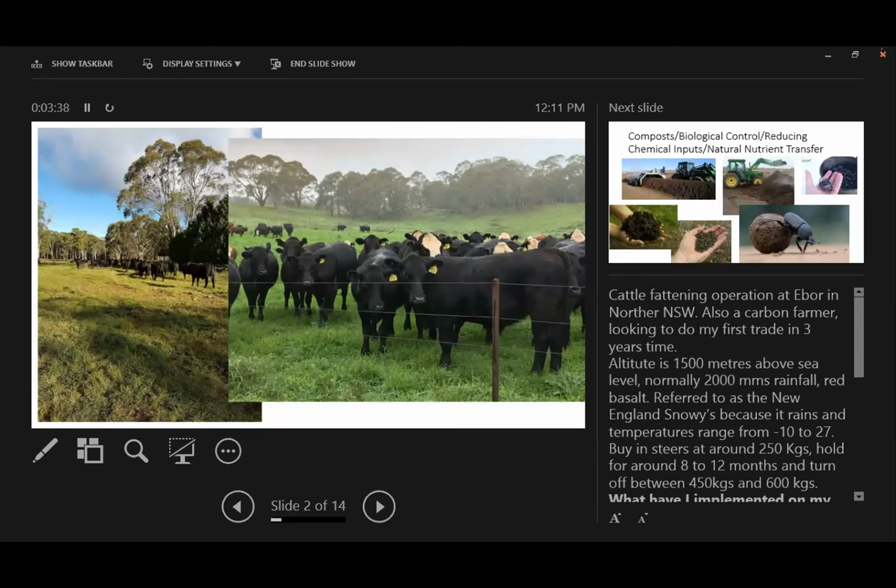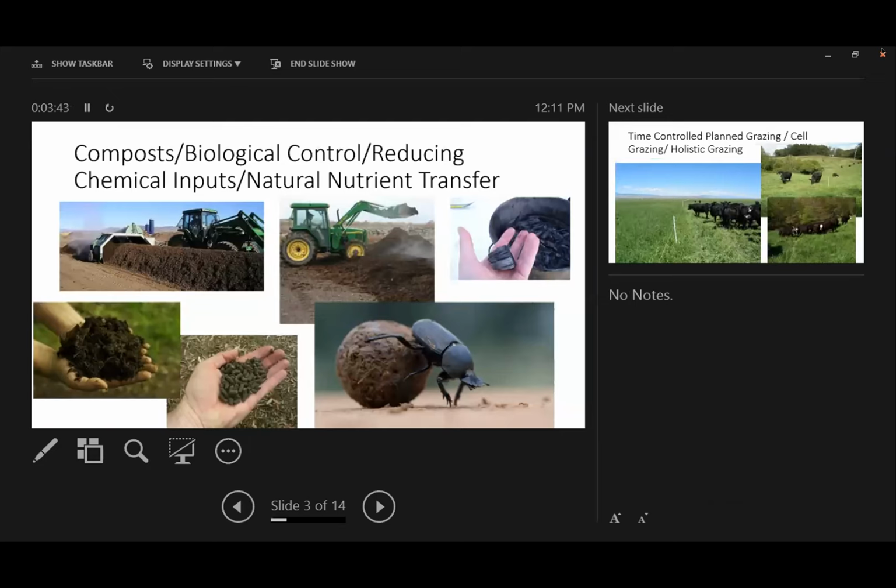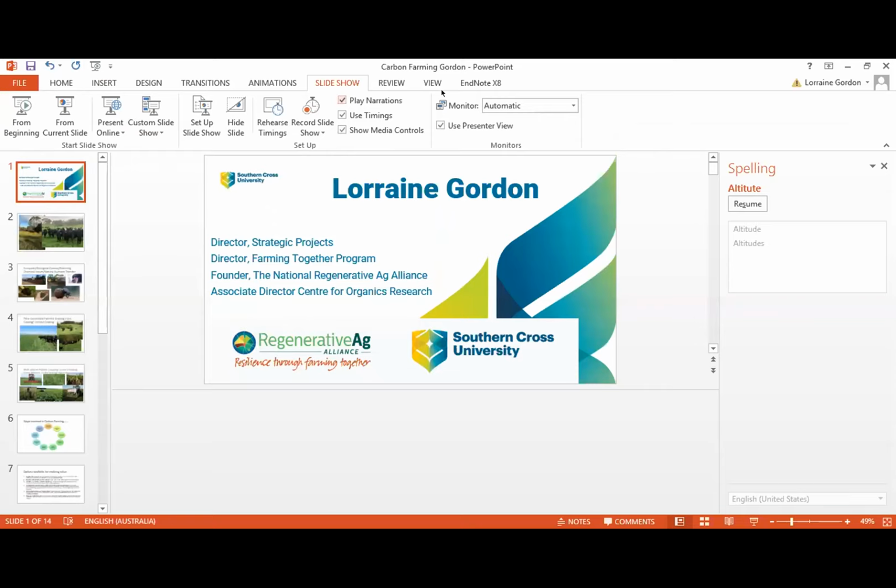Excuse me, Lorraine, just quickly, because we can see a bunch of slides and the notes on your screen. If you go up to display settings, I think you might be able to swap that to the big screen. Okay, I'll just pop out of it. Sorry about that, guys. No worries. So I just hit from the beginning, but display settings, slideshow.